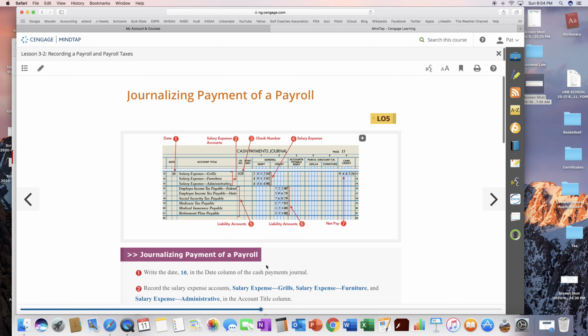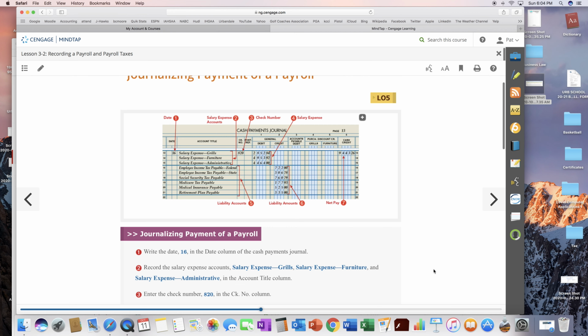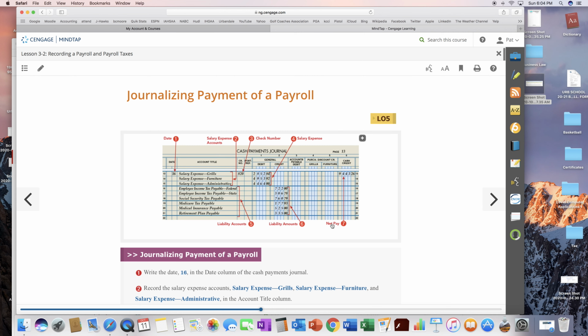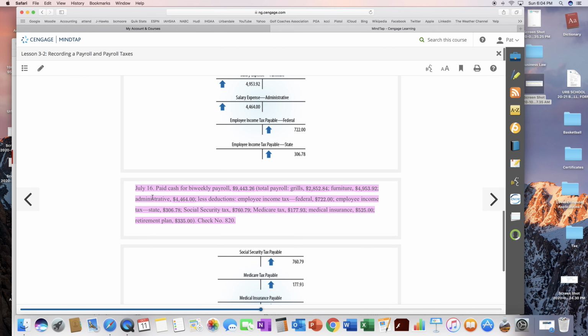What you end up with then is the difference between debits and credits, which is the cash credit. These are like the deductions. Subtract those from the debit. Whatever's remaining is going to be the check, the net pay. Again, that would be something you would see, as it says, net pay in your payroll register. So it's not like you have to do a lot of math for that one. You just use your payroll register.